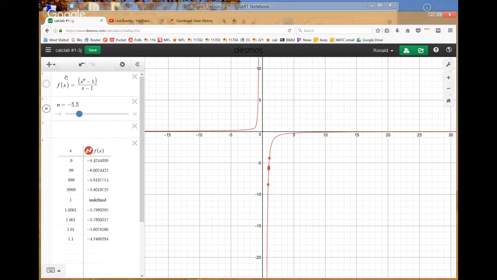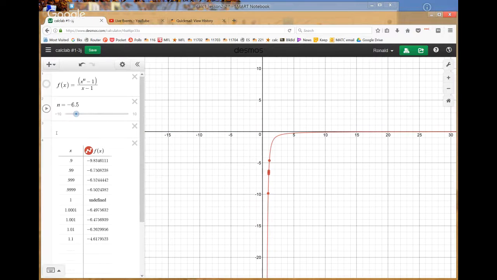Now watch what happens when I move the slider. You see how the graph completely changes? Do you see how the graph is now totally different when n is negative 2.6? That's because what happens when you take something to a negative power? If it was a negative, it stays negative. But if it's a positive, you know what I mean? If you take a negative to an even power, then it becomes positive. And so this function actually changes wildly as n changes. So that's kind of unique.